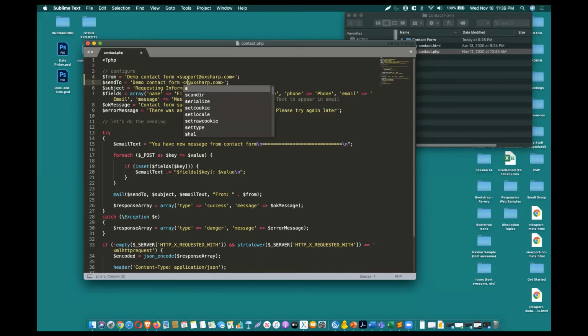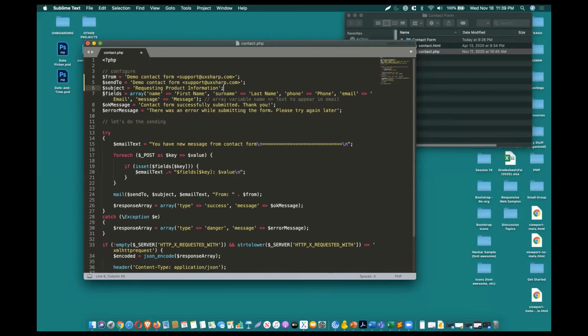You change this also to support@uxshop.com. And the other thing is, when you get the email, this is the subject line you get. You can change it to requesting information or requesting product information. I can change it, and you will see the change in your email.